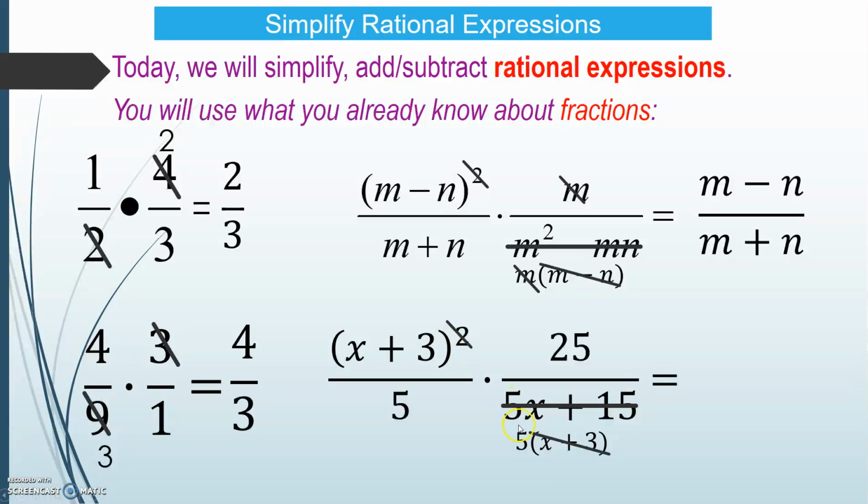I see that there's a 5, two 5's actually at the bottom here, so I can cancel one at a time. So this 5 and 25 reduces the top to 5, and then both of those 5's will cancel. So really all I'm left with in this one is x plus 3. So as you can see, by simplifying in the beginning, before we do any multiplication, I'm getting rid of a lot of stuff, as opposed to going through and multiplying everything out. Again, it doesn't really matter. If you want to multiply through and then simplify, feel free.